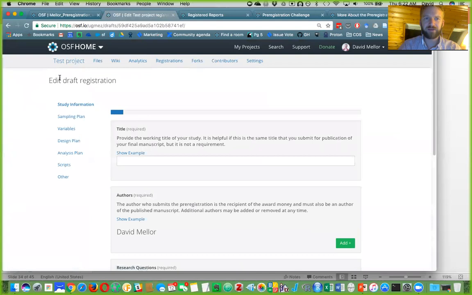So what happened on the back end is that you see the name of the project I created here, test project. So this created a project on the Open Science Framework for you to use, and it put you right into this pre-registration form. So this is the title of the experiment that you're going to do, or the data collection effort. I'll just say data collection 1 for test project.